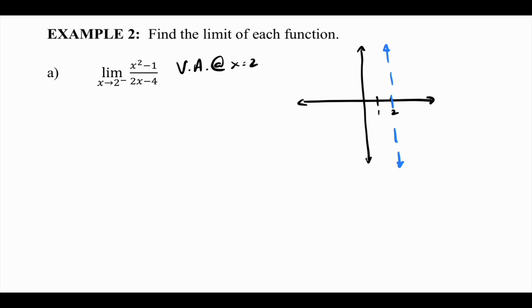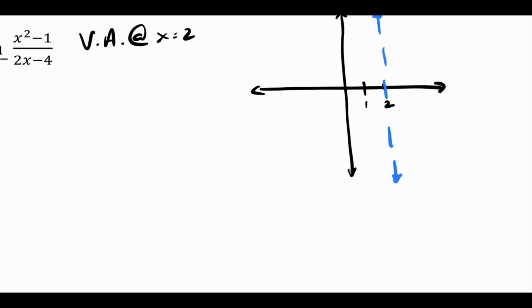Positive infinity, negative infinity, right? Well, it's asking me just from one side, right? Let's say this was just like that. What would the answer be? Yeah, there couldn't be one. Does not exist, right? So the only question they could ask me is from one side or the other.